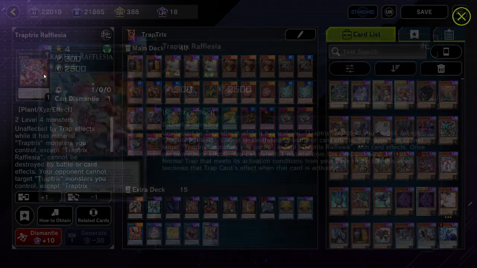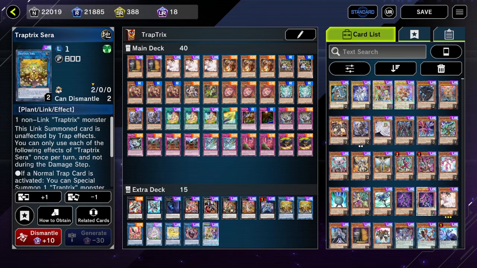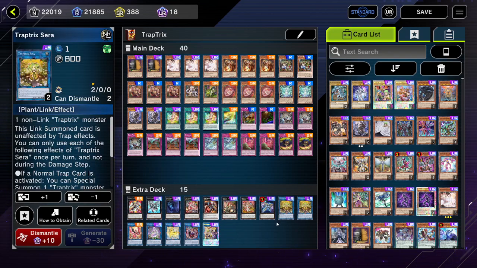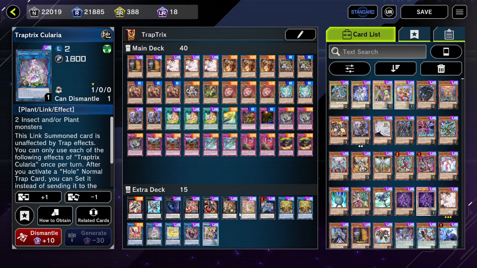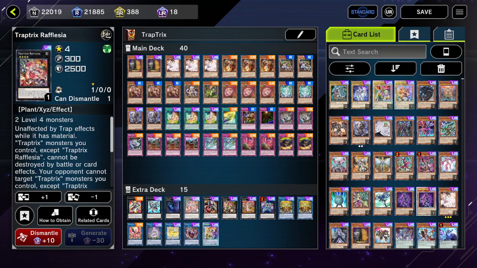Because if you look, Raflesia Ultra, Alomerus Ultra, Pinguicula Ultra, Sera Ultra, Kularia, like all extra deck girls are Ultras. Sera should definitely be Ultra, Pinguicula and probably Adipus, but I think Cularia and Alomerus should be Secrets. Let's be honest, these are passive cards, so you don't do anything active with them.